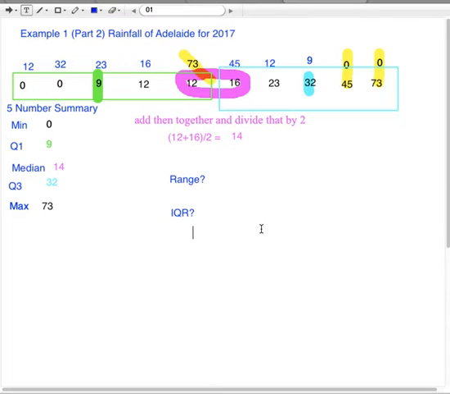What are these? Range and interquartile range. How do you calculate the range, guys, from this data set? So I know that the range goes up from here to here. What should I do? What are my steps? If I know these values, what are the steps I'm going to get involved with?